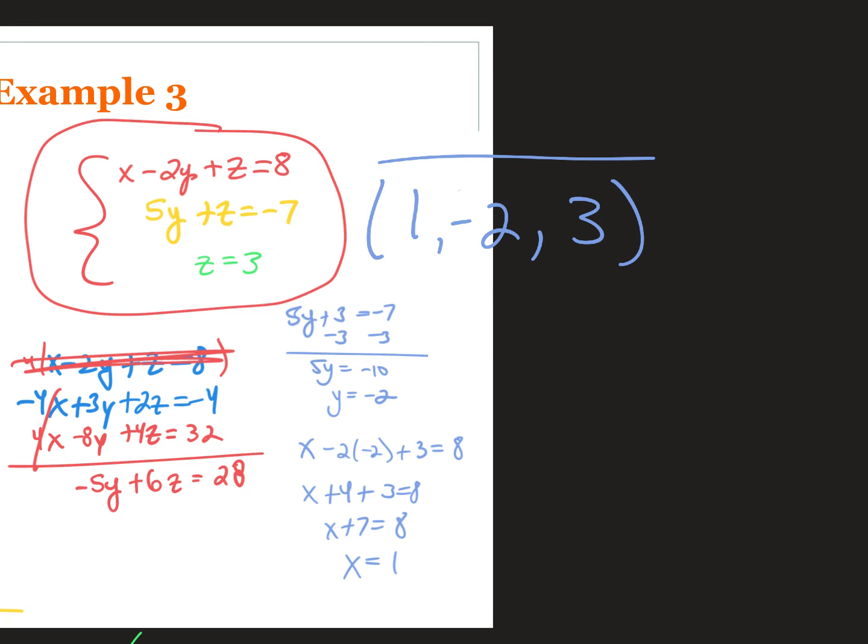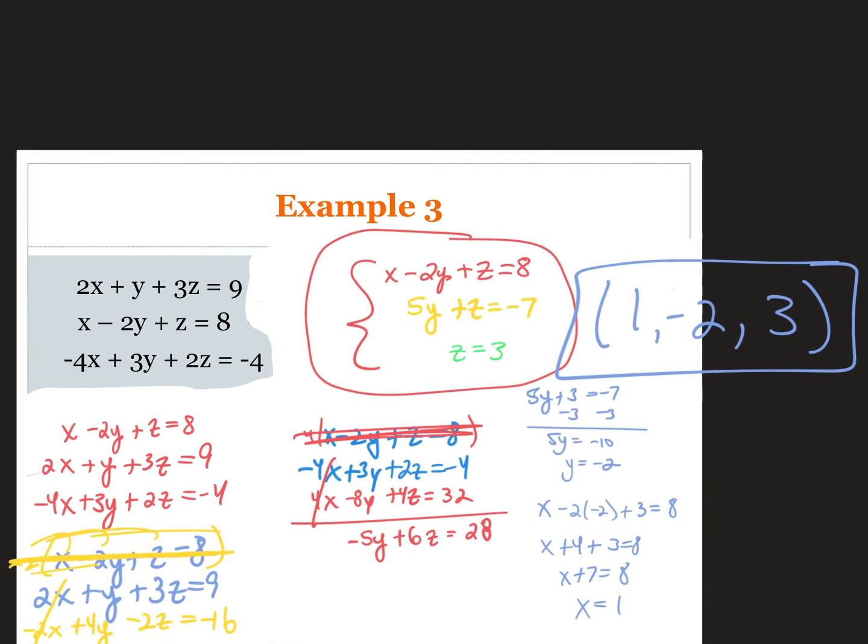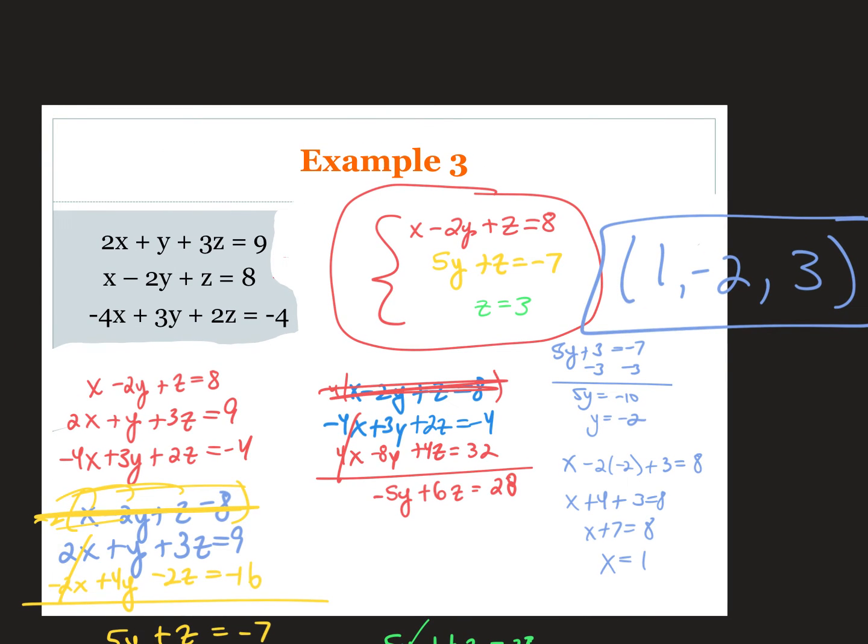Is there a big difference, guys, between negative 2 and positive 2? Is it that big of a deal? Yeah, it's a huge deal. So make sure, just go back, take 2 seconds. You don't have to write out a check. I don't have to see you plug everything in. But go back and just make sure you plug in 1, -2, and 3 for x, y, and z. And it all comes out nice and pretty.